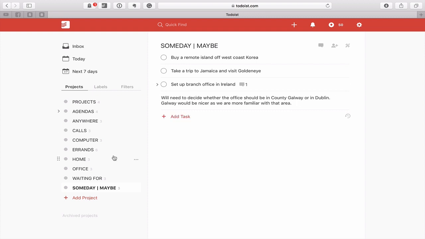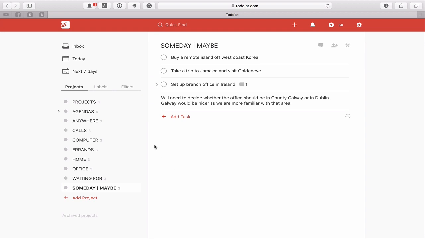So essentially what you're doing is you're setting up your projects as your context, which I think is a brilliant idea if you want to create a pure GTD system, because as I mentioned, GTD is all about the context, it's not about the project. And because most to-do list managers focus on projects and labels, i.e. context, it gets a bit mixed up. So this would be a fantastic way of setting up a pure GTD system.